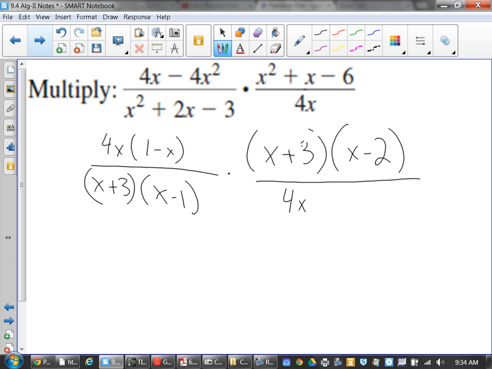Now I can. And this is why, when you get down to this part, notice how everything is being multiplied together. Everything is a term now. Everything is being multiplied. There's no more subtraction between the parts. That's the only time when you can start crossing stuff out. Okay? Then you can go back to your happy place.